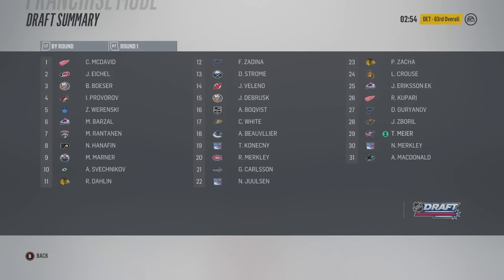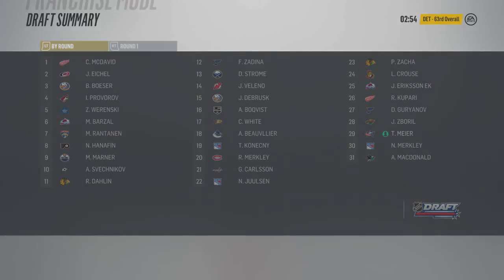Nick Merkley, 30th overall. Even with that overall change, that's about where he falls. Meyer, once again, though, we bring it up. He fell all the way down to 29th. We kept him at defense because it was wrong in the first video, so we might as well keep it wrong, right? Shout out to Meyer for a great video idea by screwing up.